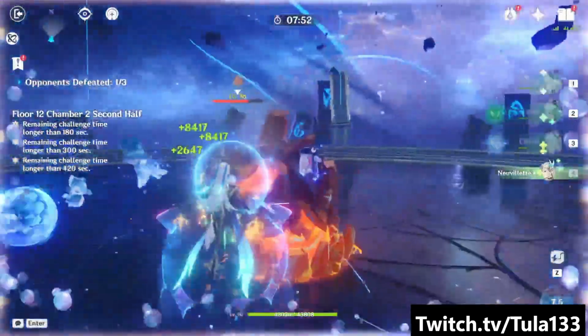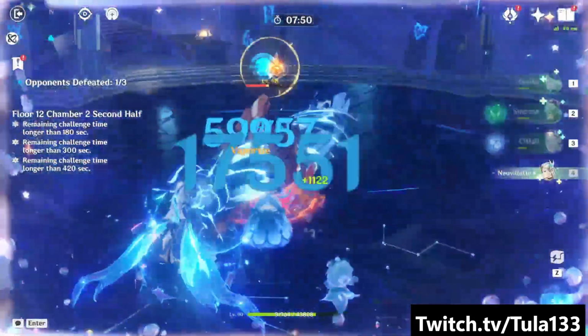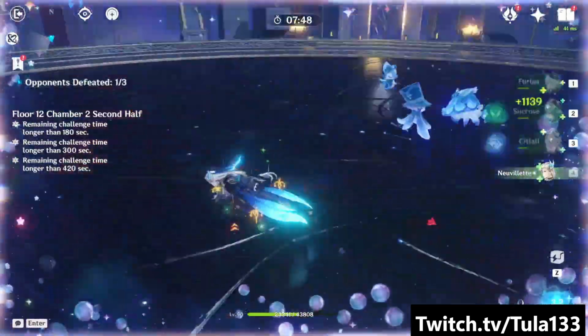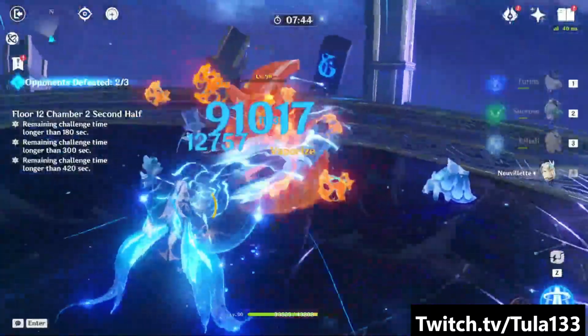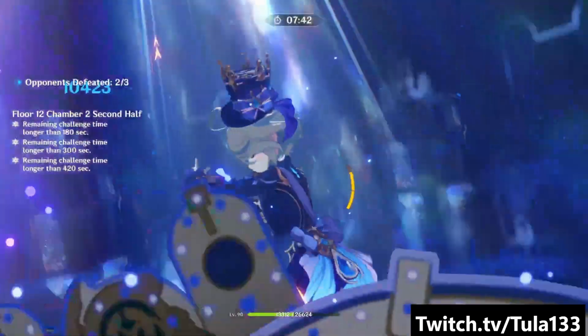Alright, and once that's dead, we deal with the second wave. It is just a lava dude. He is honestly just a time sink and a waste of time. So the best way to deal with him is cryo units and hydro.